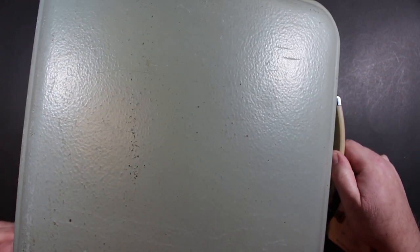So today, we are looking at a typewriter. As some of you may have surmised, it's been a while since I've done a typewriter, and I have over 200 in my collection, so I thought, gee, you know what, I should start getting around to some more of these. So anyways, I wanted to share this one with you.